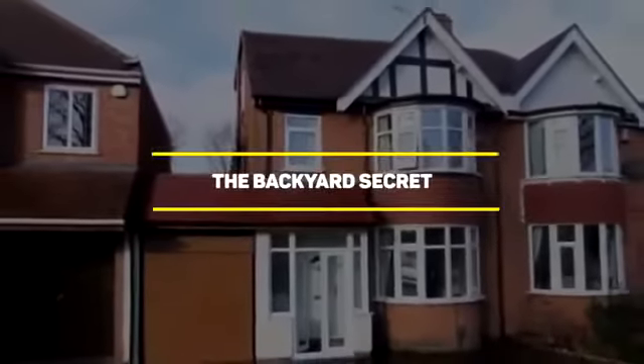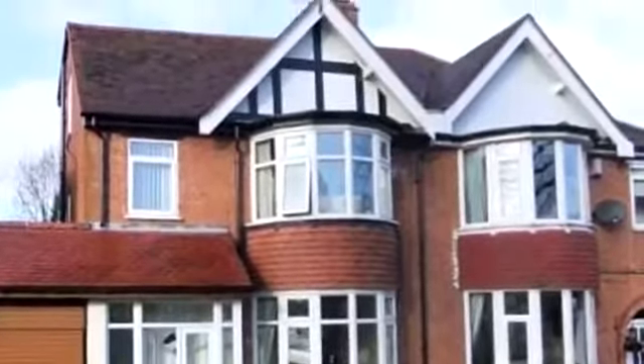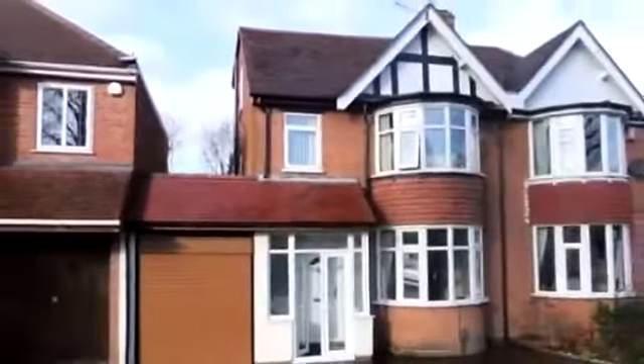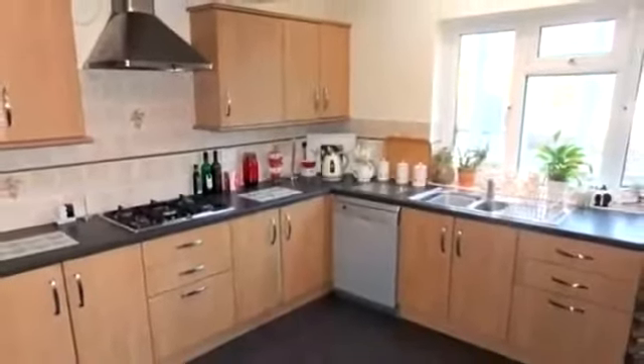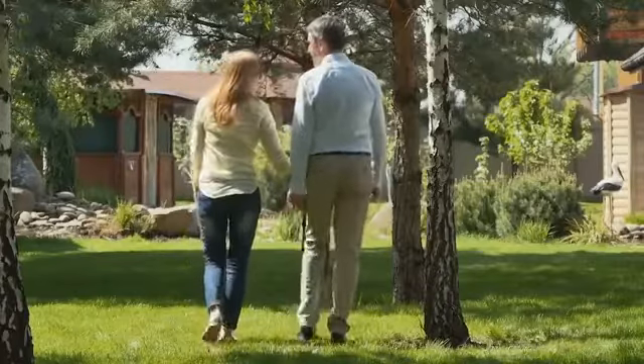Number 3: the backyard secret. There's this house in the UK that looks pretty ordinary from the outside. You might think a whole magical world will pop out once you open the door, but surprisingly that's not the case. The house is nice — it has a regular living room, a normal bedroom, a big kitchen — but still nothing extraordinary. So what's unique about this space? A visit to the backyard is all you need to get the answers.